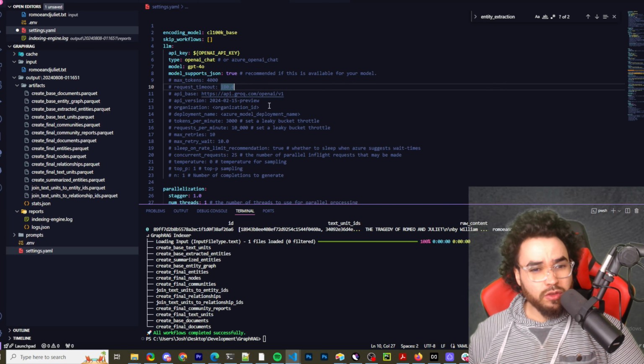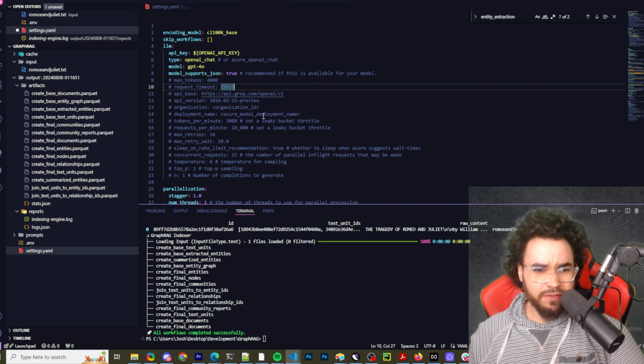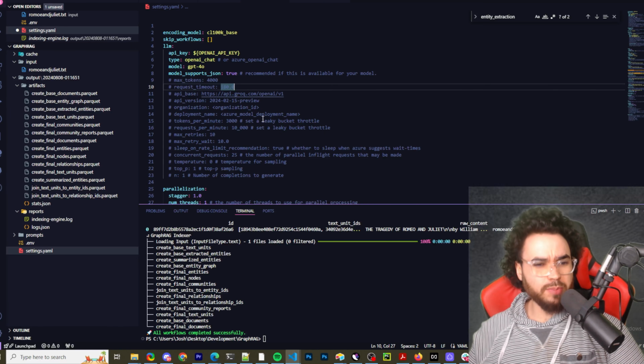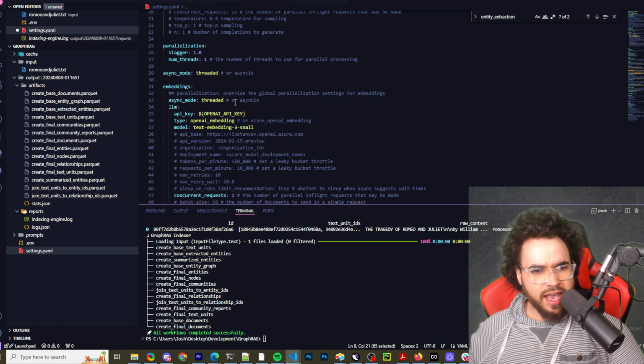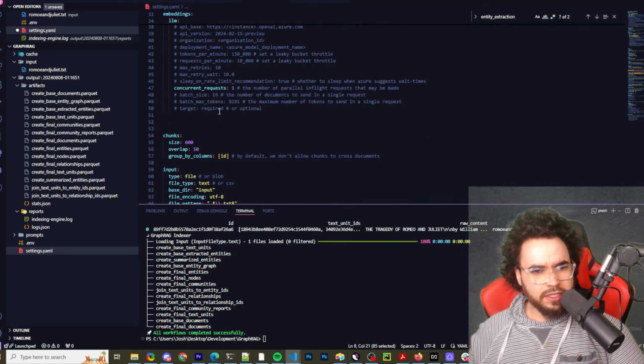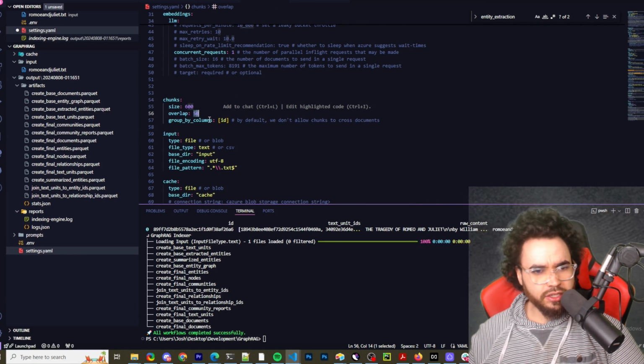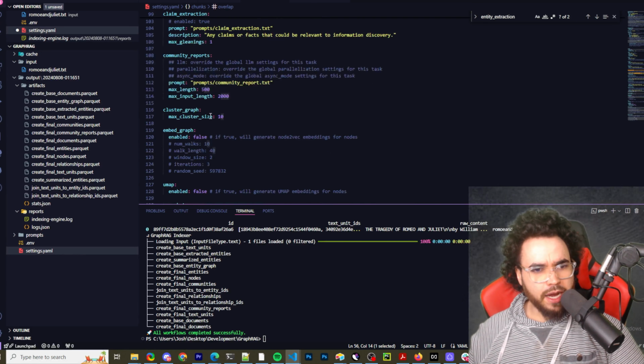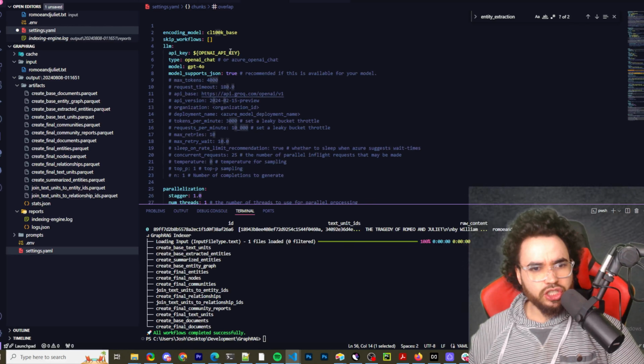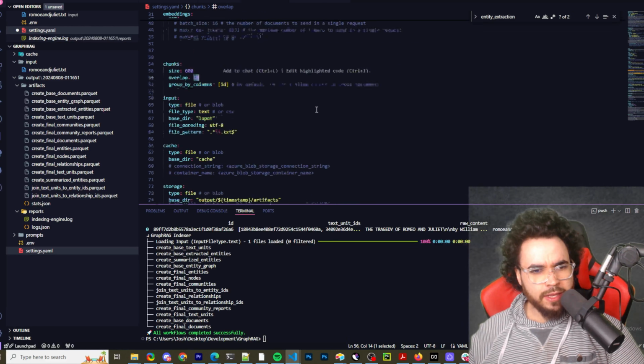You can try it though with Grok. You may or may not encounter the same issues. So if you don't, let me know, but it could be based on the plan you're on, etc. So I just personally changed it to OpenAI for simplicity's sake. Everything else, you can mess with the chunk size if needed, overlap. But the main thing I did was just change it to OpenAI.